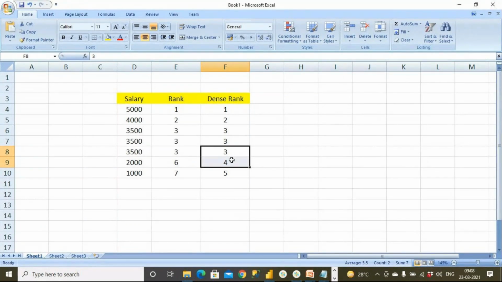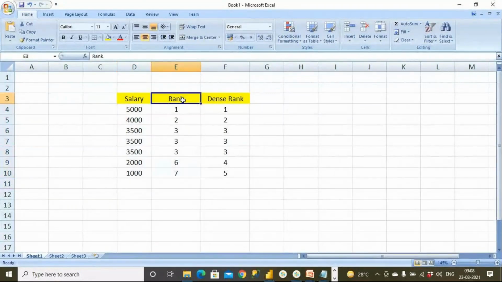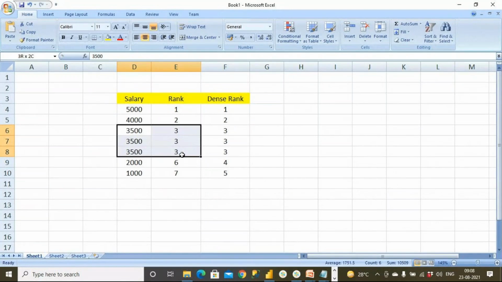Whenever you use ranking, you can use rank or dense rank, and you can apply a lot of formulas. If you want to have a ranking, I need to sort the data. Then I use either rank or dense rank. What kind of ranking would you like? You should know the difference clearly. When you have duplicate numbers, rank gives the same ranking, but the next rank gets skipped. Dense rank continues the ranks. That is the difference between rank and dense rank.